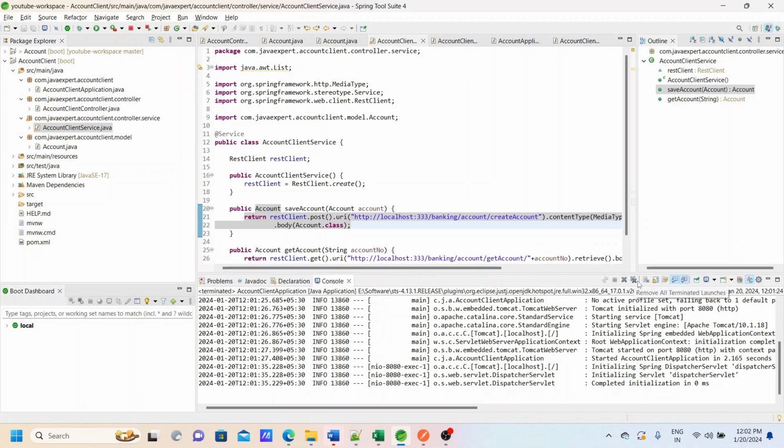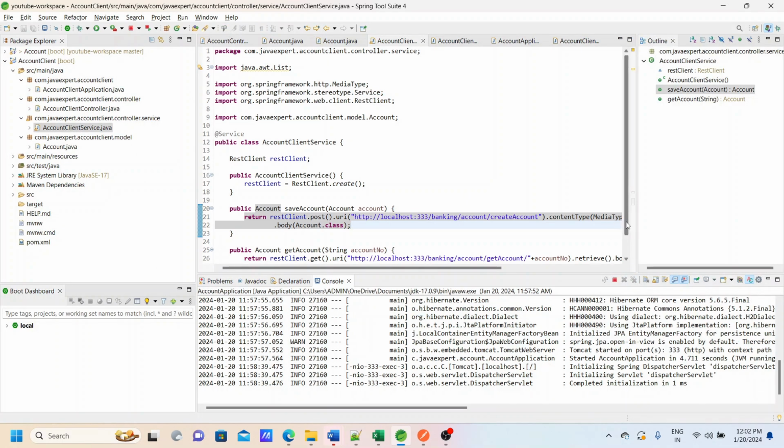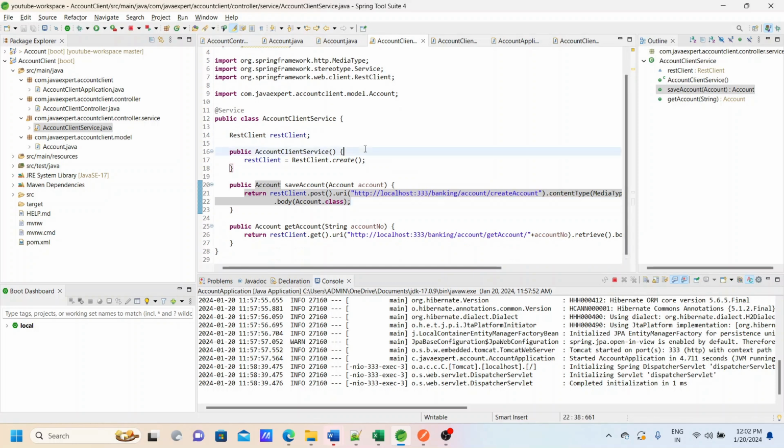So we'll do a few changes here as I just showed you. I'll stop the client service, right? When you're creating the account service, if you see here, in the URI we are giving the entire thing, right? But this base URL is common across everything. We may have n number of endpoints and services exposed, but the base URL will not change. This localhost or any specific IP or host name will remain the same for all the services. So there's no need to mention it again and again, right? Those things we can do here.